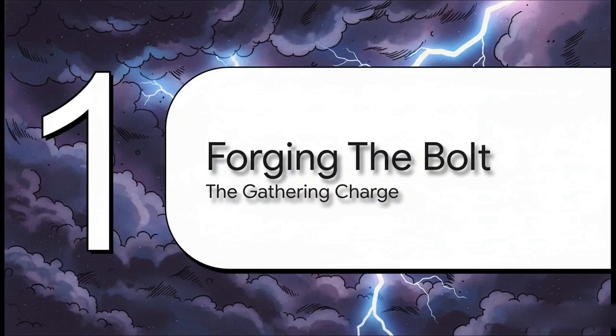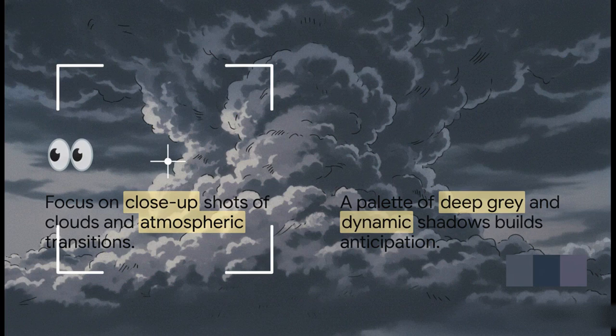All right, let's dive into Act 1, the build-up. Think of this as the story before the story. These are those tense, quiet moments where it feels like the atmosphere itself is just holding its breath. It is all about building that anticipation. And to create that feeling, the visual strategy is absolutely key. You're going to see a focus on tight, close-up shots of clouds just roiling and churning. The color palette? It's all about those deep, moody grays and dynamic shadows. It makes the whole environment feel alive, powerful. This isn't just weather we're watching. It's like a character getting ready to make its grand entrance.